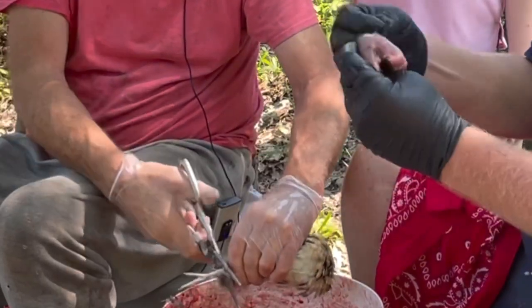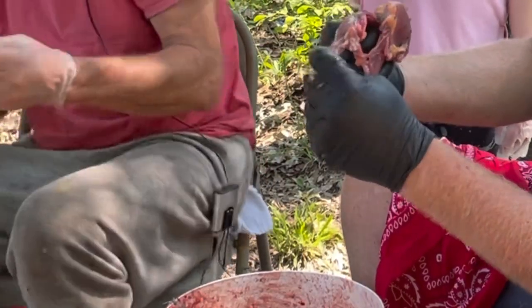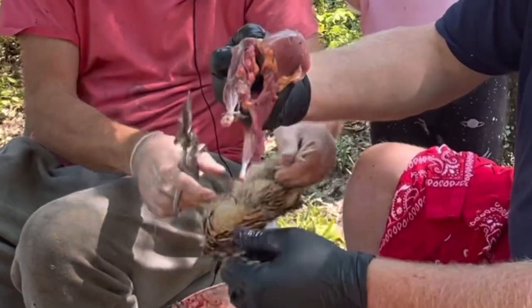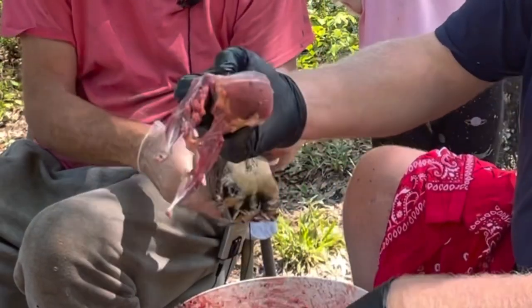Compared to chickens, these are... Yes, there's your breast meat. We'll throw it in the rinse bucket. There's a little bit of feathers and stuff left on here. It'll go inside. There's your breast meat, your leg meat. Some people don't eat them. I see meat on there, guys. Nothing goes to waste on the homestead. We'll throw it in the rinse bucket.